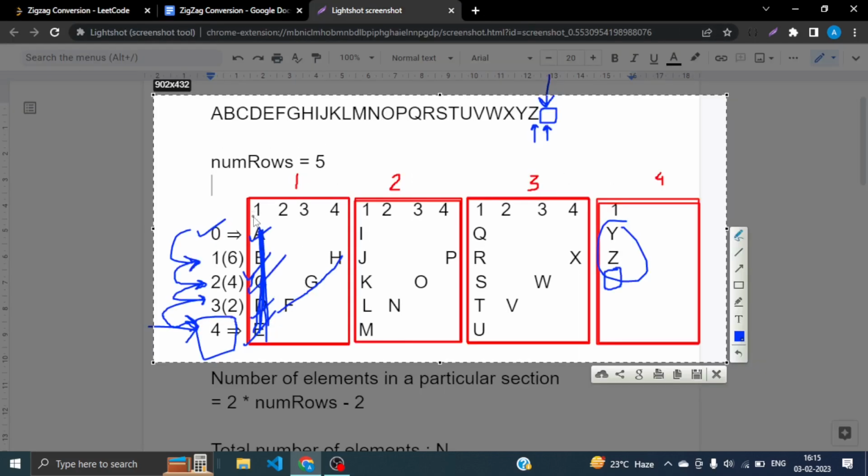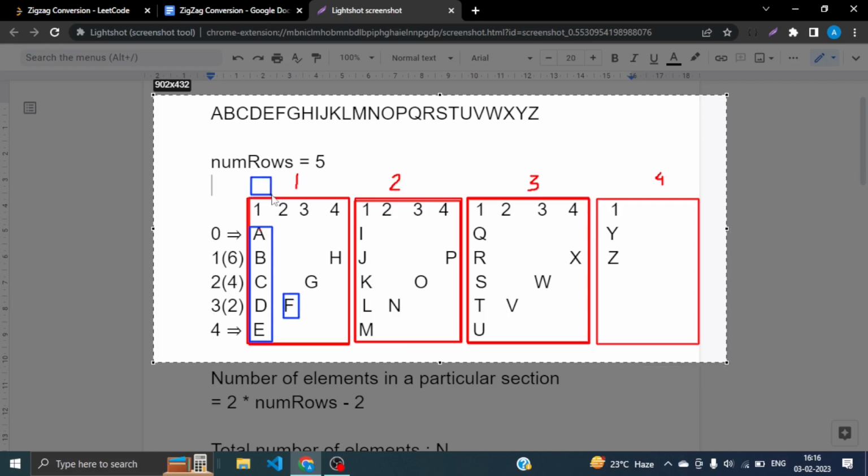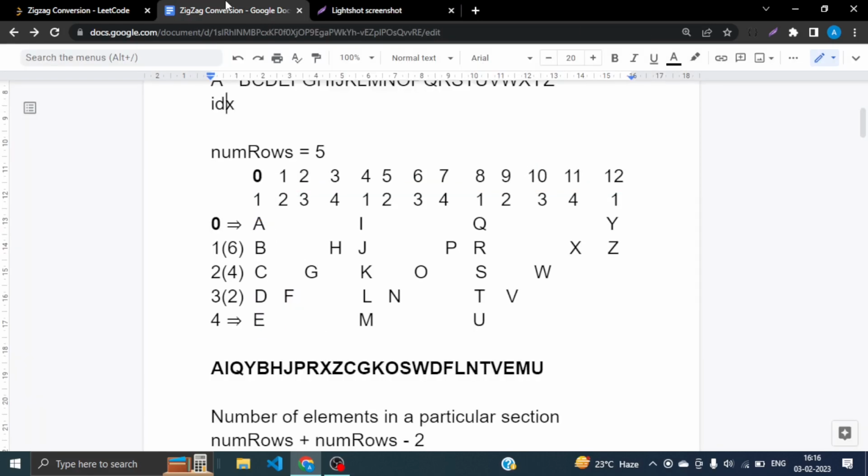We are done printing this A, B, C, D, E. So this particular column is over, and E is also over. Now we are left with printing this diagonal, so we have to start from this F. What is the index of this F? Initially j was here, but when we come to this diagonal, j should be one more than the previous. So we do j plus plus.